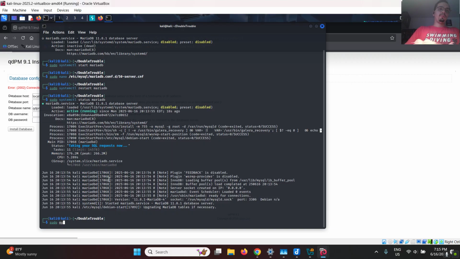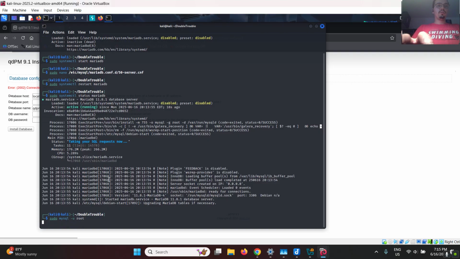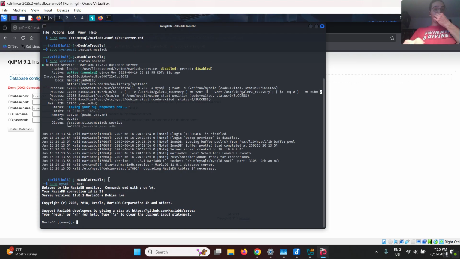We're gonna do it with the root user. Good. Welcome to MariaDB. As you can see, right now we don't have anything in there. So we're gonna create a database.